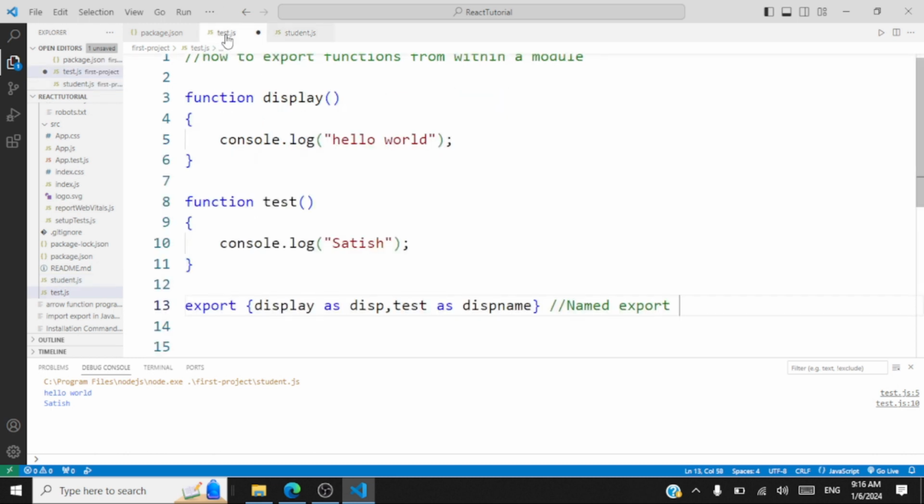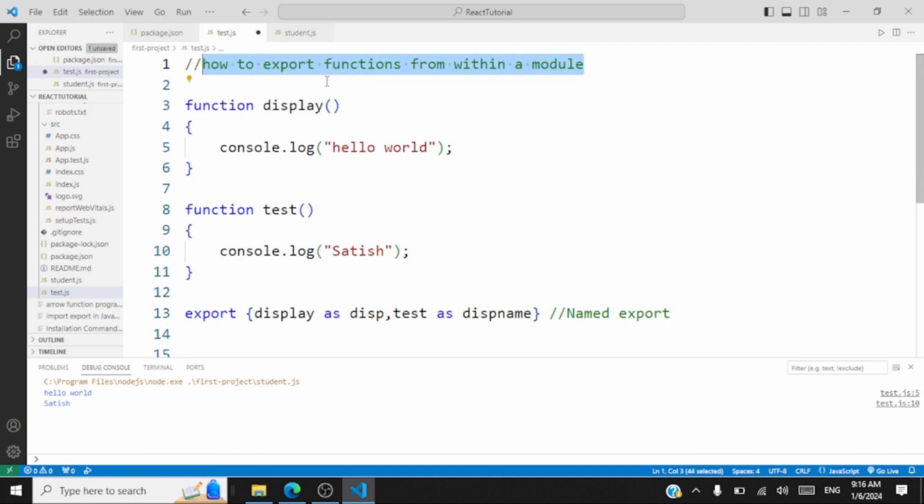There's one concept called default export. We'll see this concept before we wind up the session. What is the use of default export? When you create a module, it's like you create a module for a specific class. So there'll be just one file for one class. That's how code will actually be designed. You're not going to put many classes within a module. So default export is you're just going to have one export statement per module. You can't have multiple default export statements per module.